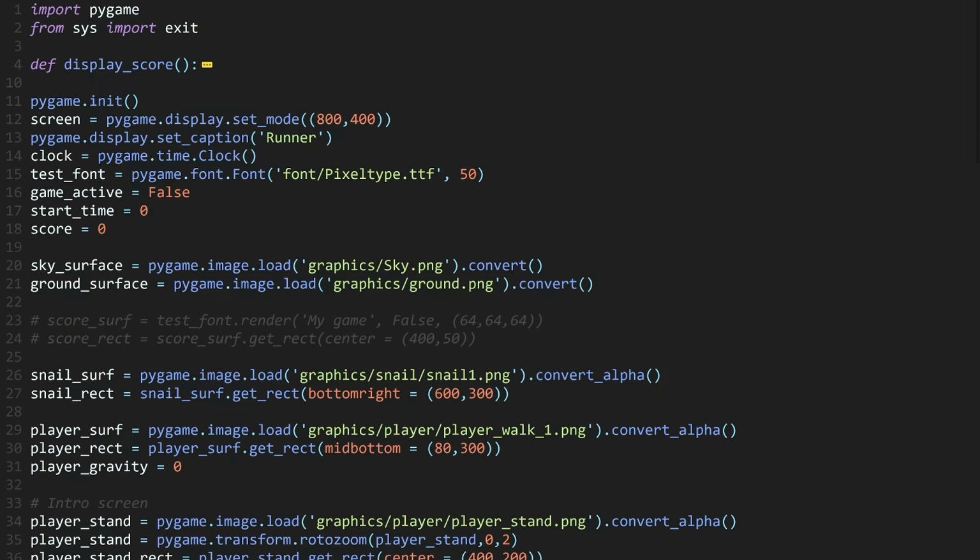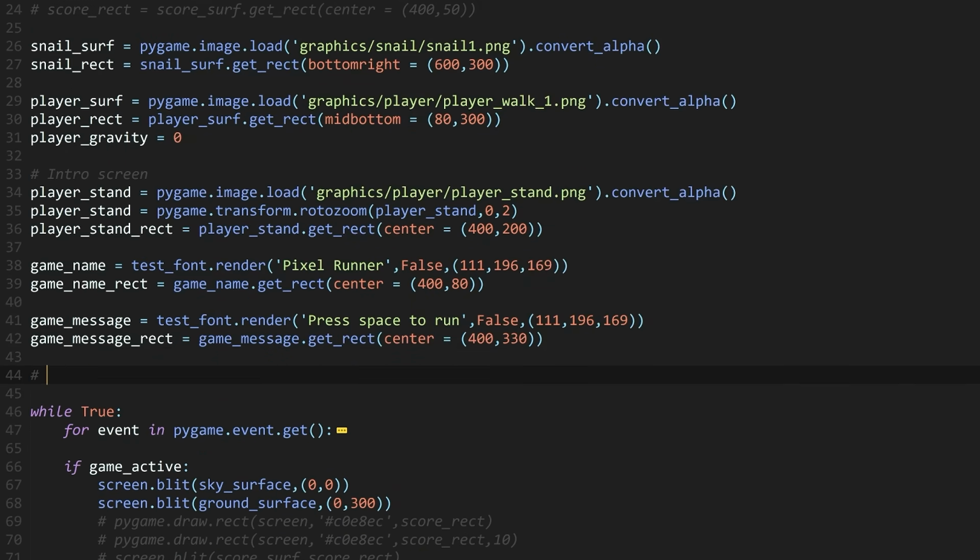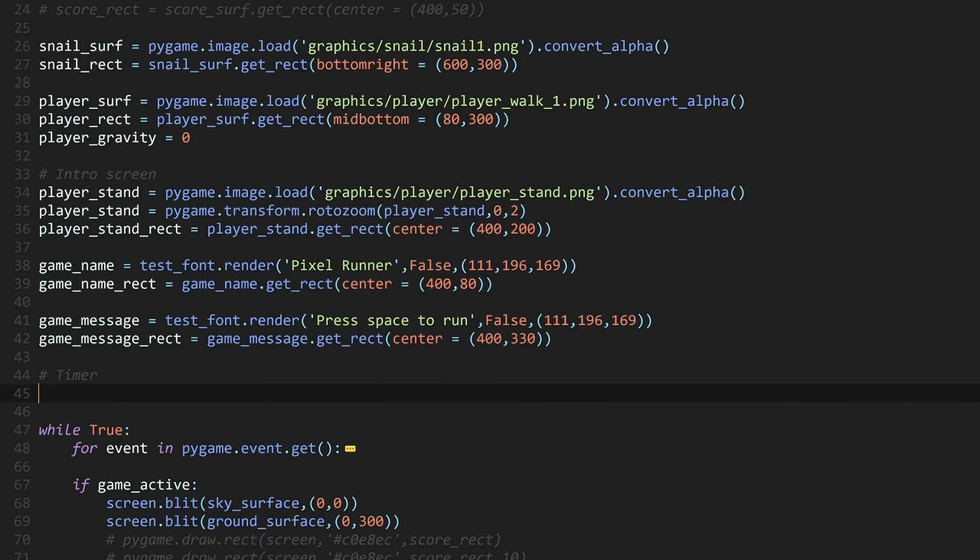So here I am back in the code, and let me add a new section with a comment. Let's call it timer. And in here, I want to have an obstacle timer. And all we need to create a custom user event is pygame.USEREVENT, all in uppercase letters.